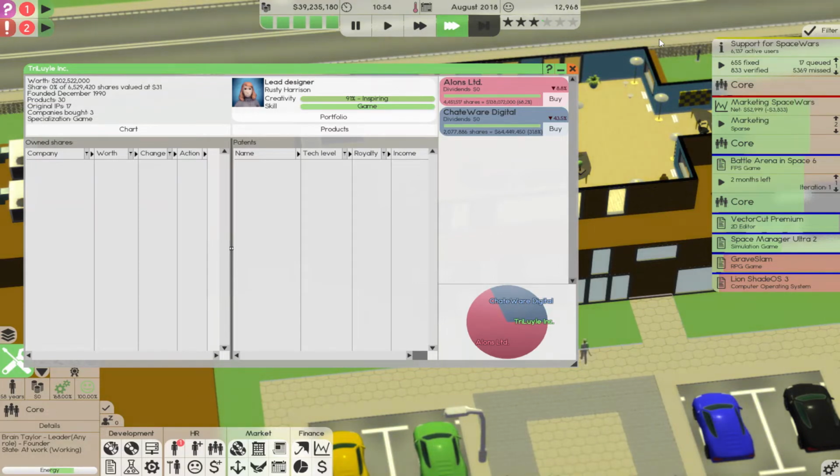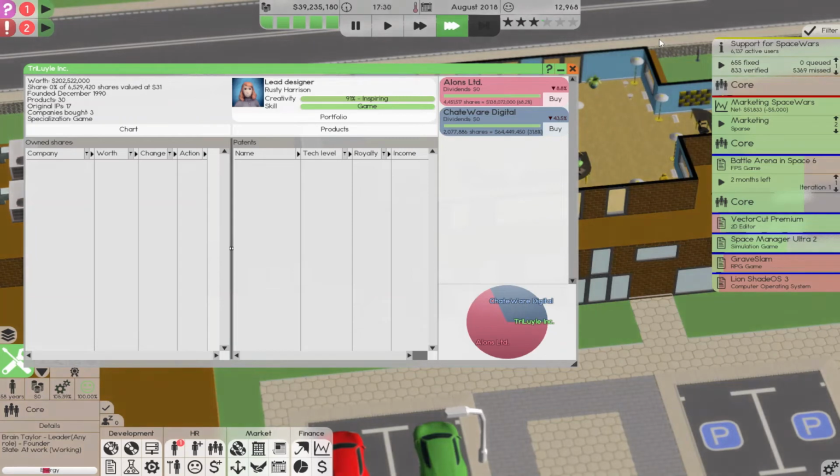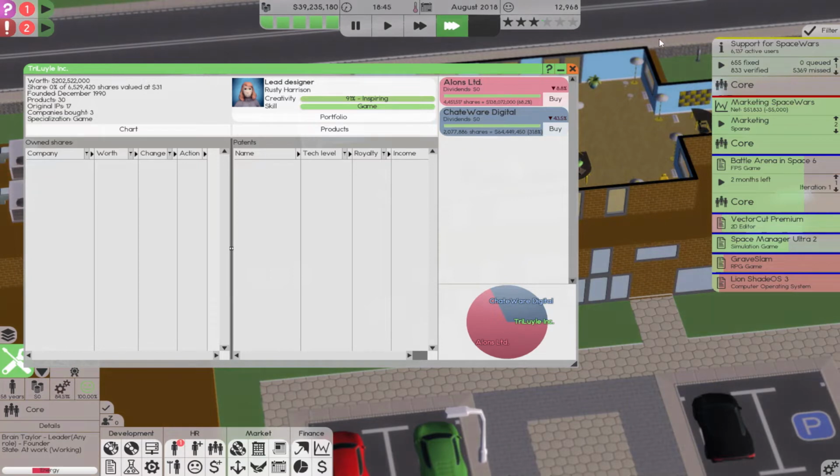It's interesting. One thing they do have is this person's 91% inspiring that leads the company. At least I think that's it, or maybe it just says lead designer, so I don't know if that's the actual CEO of the company like us, or if that's just the lead designer on a lot of their projects or what. That's interesting though, but I think that's their lead designer, their CEO or founder or whatever.